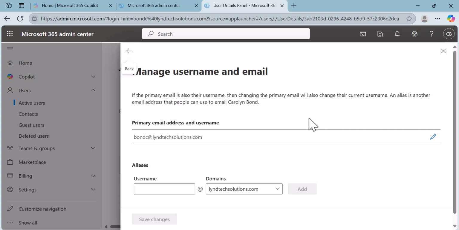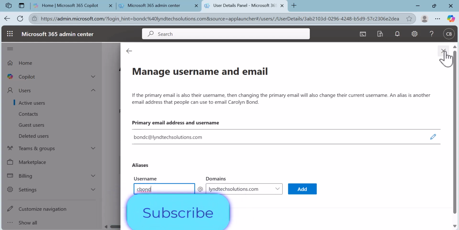I can also change my primary address to something else, say for instance I want to change it to Cbon. I could add this and then make this my secondary. But either way, if someone wanted to send me an email to the old one, they'll still be able to reach me. Okay, close this out.